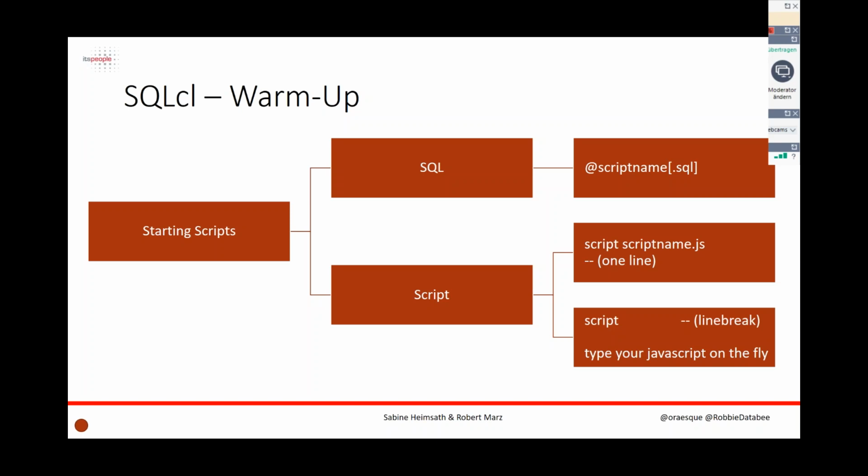But SQLcl provides a new way and a new keyword, and that keyword is called script. As with the @ command, you can say script and a script name, and then SQLcl will go to the file system, load it, and execute it. But there is another option. You can say script followed by a line break, and after that, you can type your JavaScript on the fly, or you can paste it in. Most of my demos will use that way, by copying and pasting source code into the command line. And that's it.